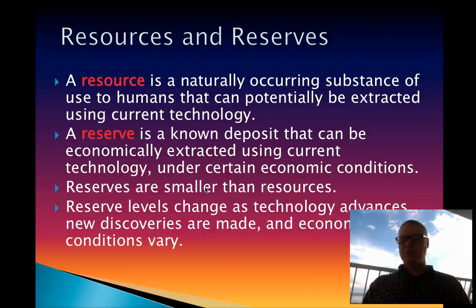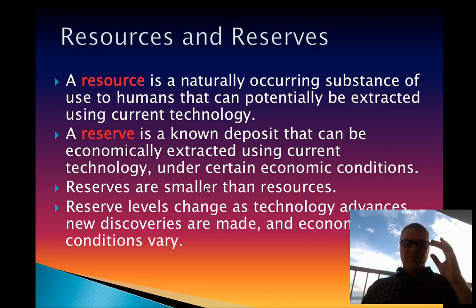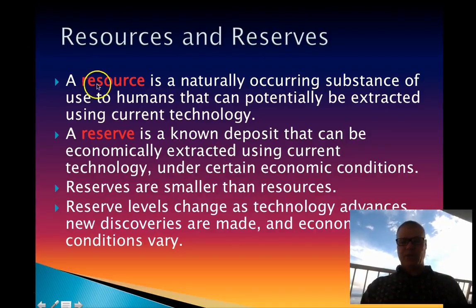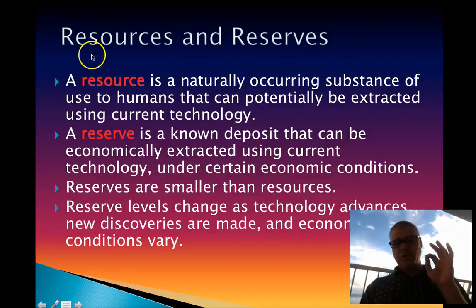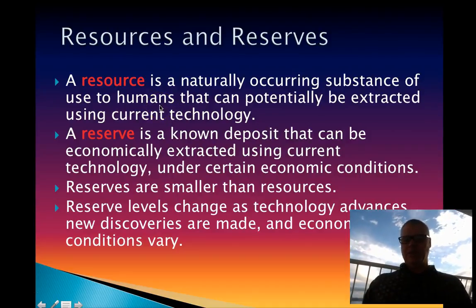Now, a couple different terms that it's important to keep differentiated here. The difference between a resource and a reserve. A resource is a naturally occurring substance of use to humans that can potentially be extracted using current technology. Now, the reason why it says here of use to humans is that this changes over time. Think about something like oil.